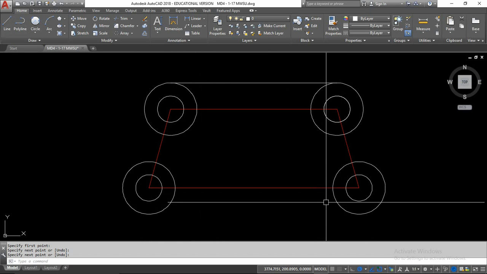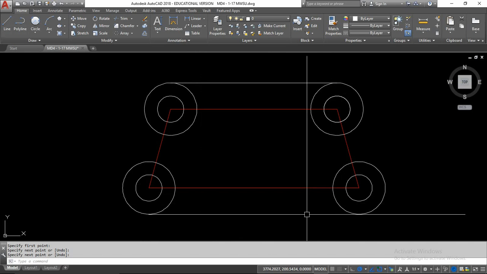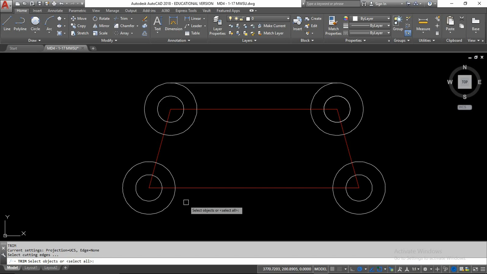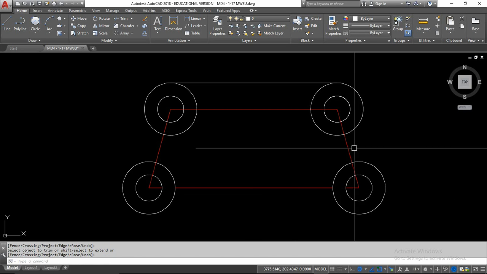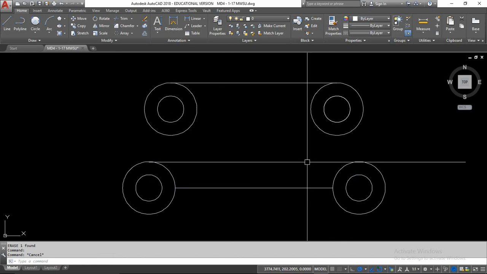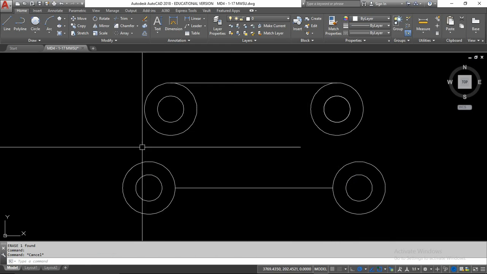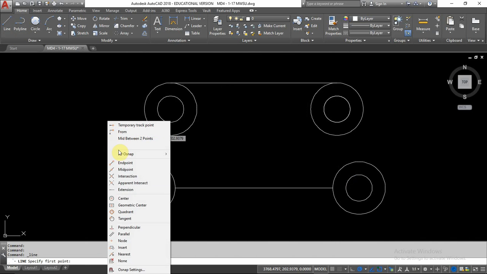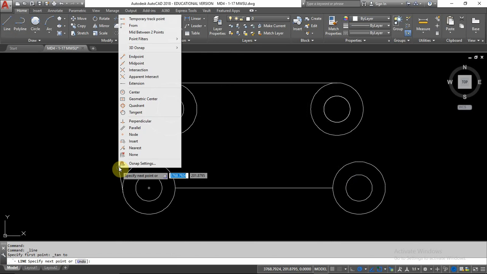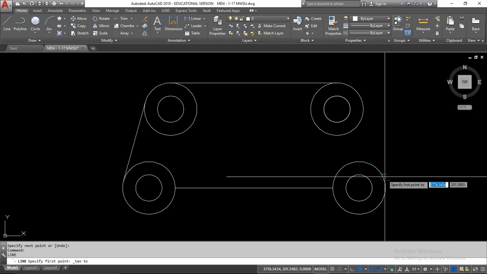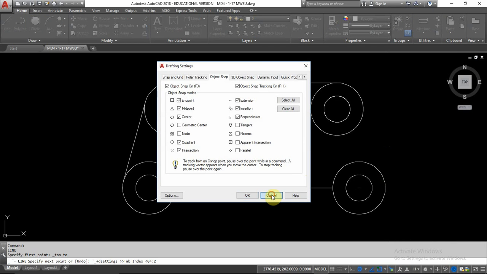Now, there's something going on here, but I'm not going to worry about that. That's one of the reasons I kept this. I'll just go ahead and trim. And stop it there, trim it there, trim it there. This I can then erase. And I'll change this back to by layer for color. What's going on here? Well, similar to the previous problem, we have an inclined line drawn as a tangency from here to a tangency here. Same thing over here.